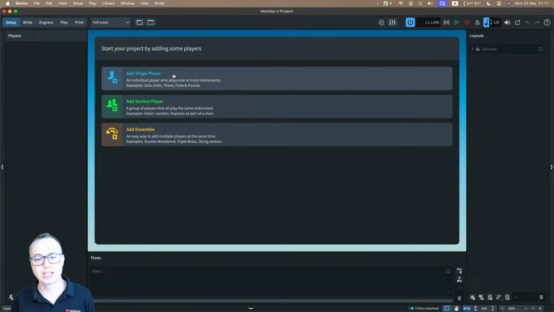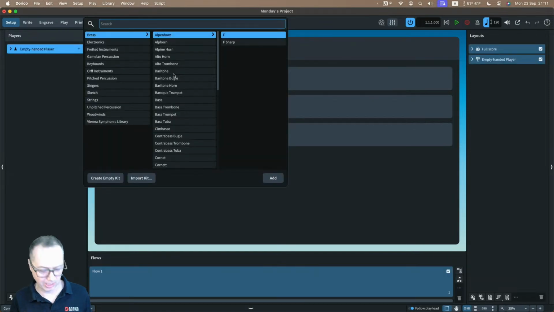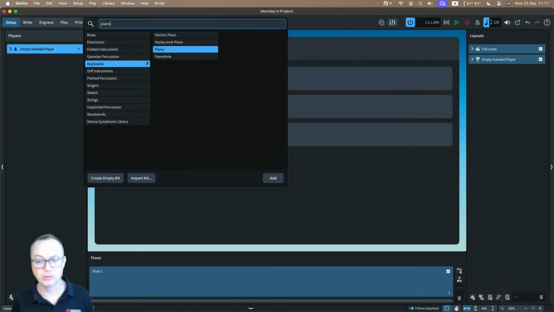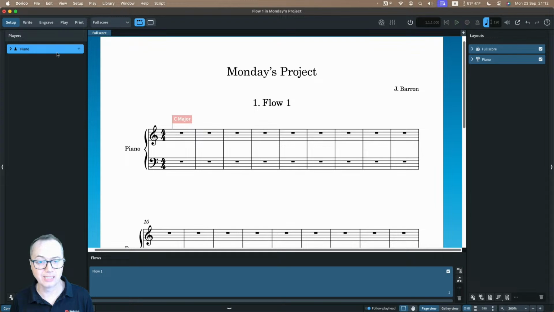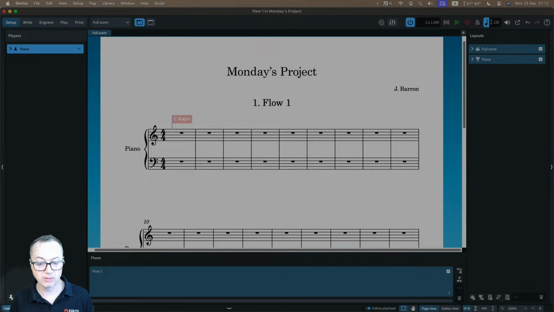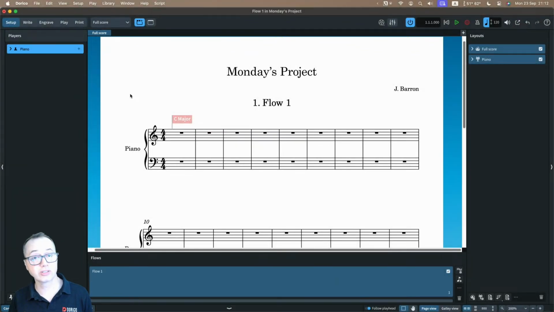So I'm just going to add, for example, some single players here. So I'll add a single player. I'm just going to type the word piano. It saves me searching through the families of instruments. And if I just press enter, then it will add that piano to the part here. Or to the score, I should say. If you want to add other players, now this thing's disappeared in the middle. On the bottom left corner here, you've got options to add a single player and also to add section players. And there's also an add ensembles option. So if you want to add more than one player all at the same time, groups of players that you've created or that we've created, you can add those from there as well. So it's very quick to add other players when you need them.